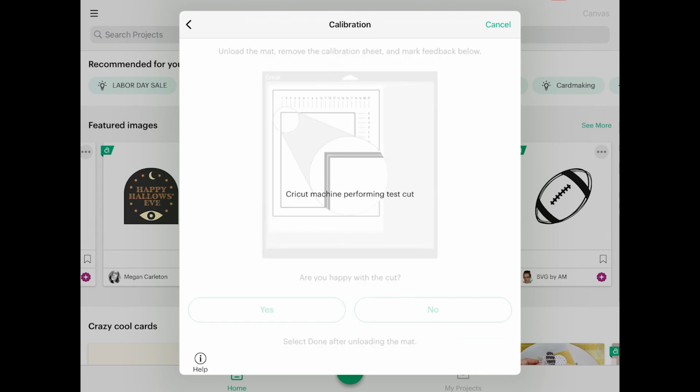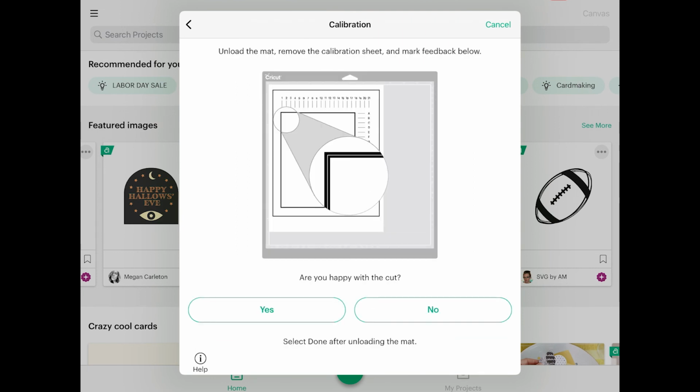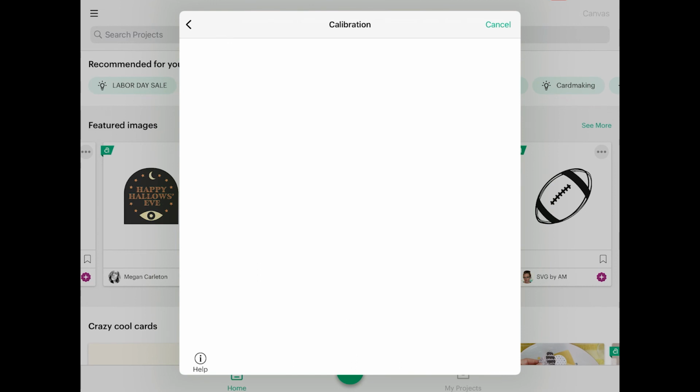It'll cut the middle rectangle out of the sheet. It asks if you're happy with the cut. You can choose yes or no. I selected yes and continue. It unloaded my mat and I was done calibrating.